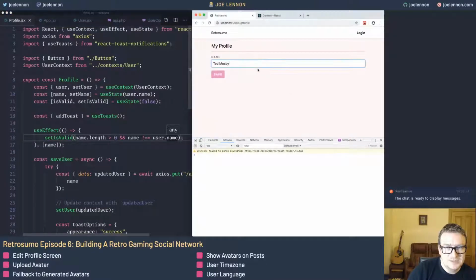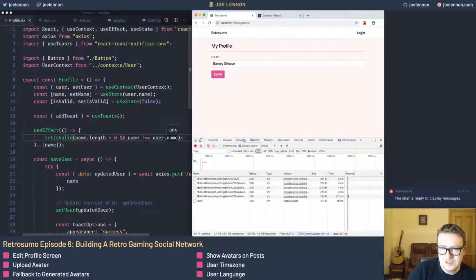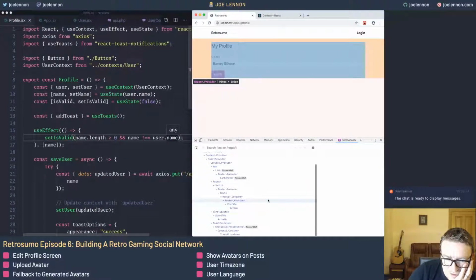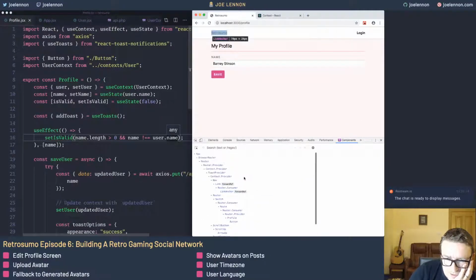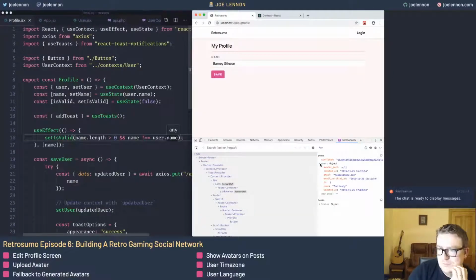Interesting. So Ted Mosby. So if we say, I want to go back to Barney Stinson now and press save, profile would save successfully, but I'm not sure if that's actually followed through. So if we go to components and let's see on app, user, it's still Ted Mosby.